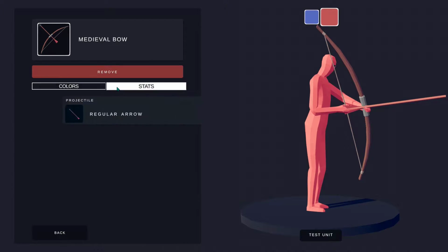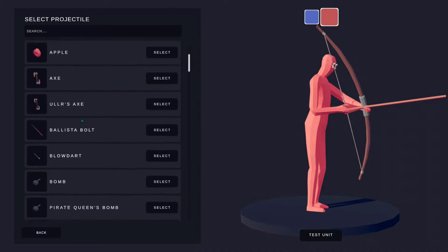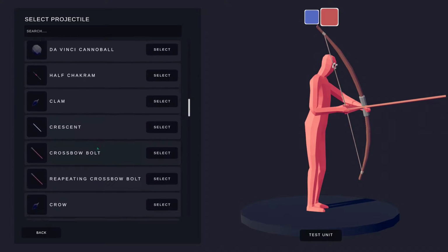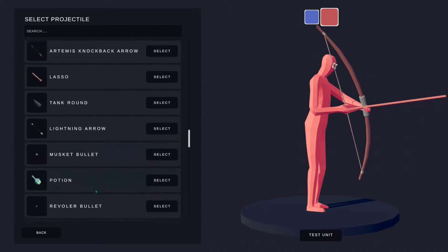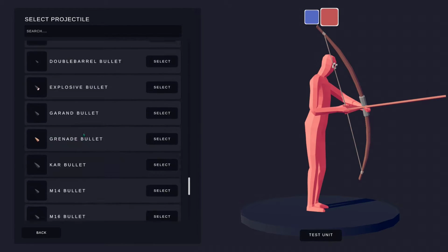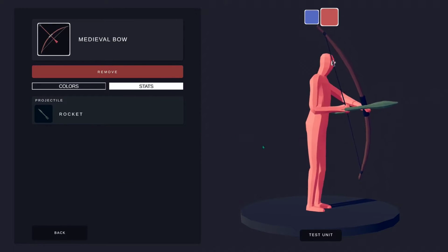And then we have the stats button. So obviously the remove button is remove. So the stats, you can change the projectile. This is very cool. So we have a whole bunch of different things we can make it fire. Some of these make sense, some of these very much don't, like the bullets down here from the Tab G weapons. So if we want to, we can make it fire rockets.